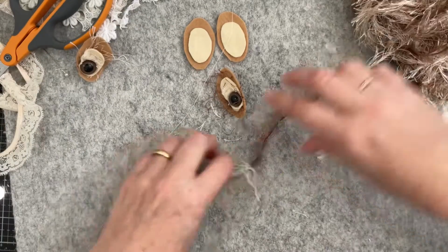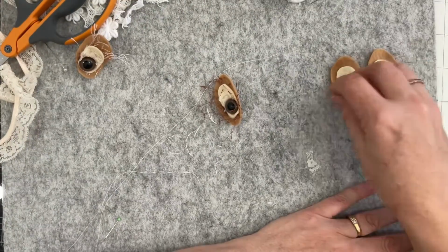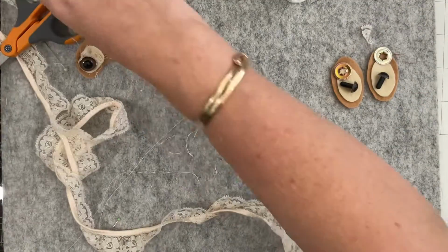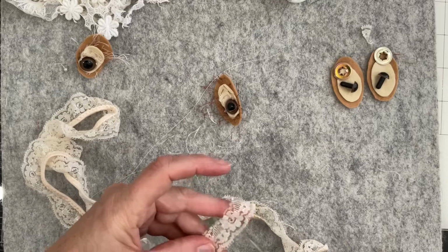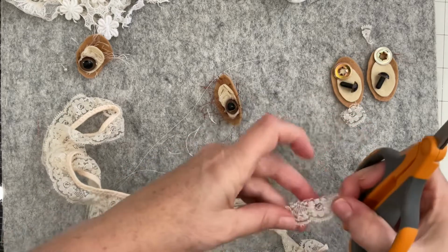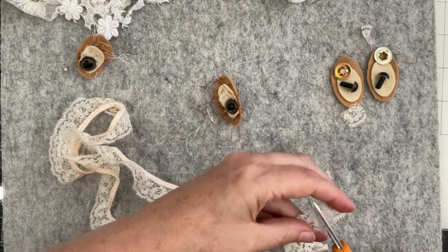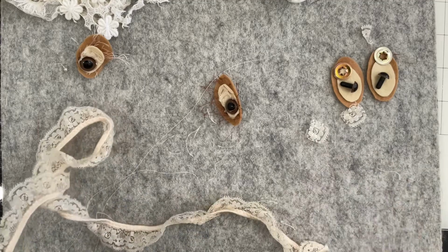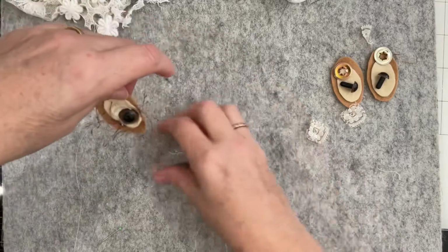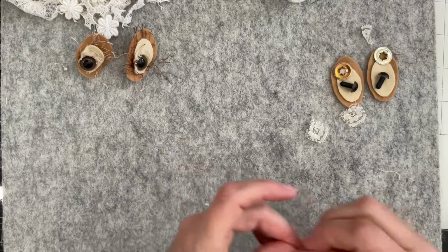Okay, let's tidy this up. So those extra eyes I will make off camera, but we know how we're going to do it at least. I might just cut this lace while I'm here, and then we can carry on talking about ears. So the lace is just to add a little bit of interest in there, just so that it looks like the eyes got a few little details, is the theory behind that.